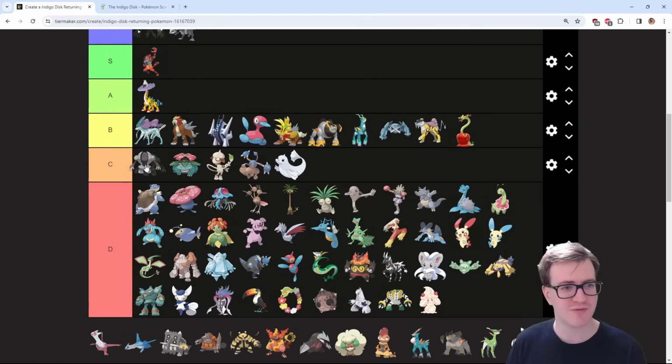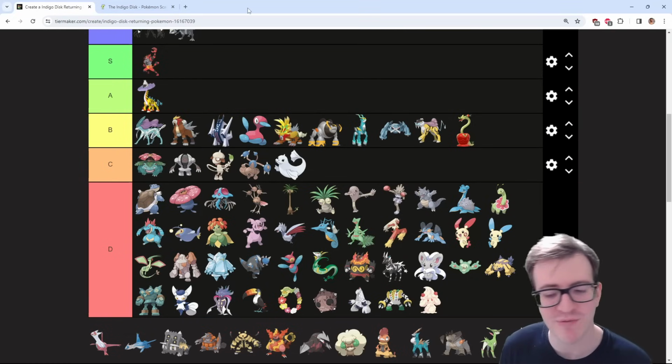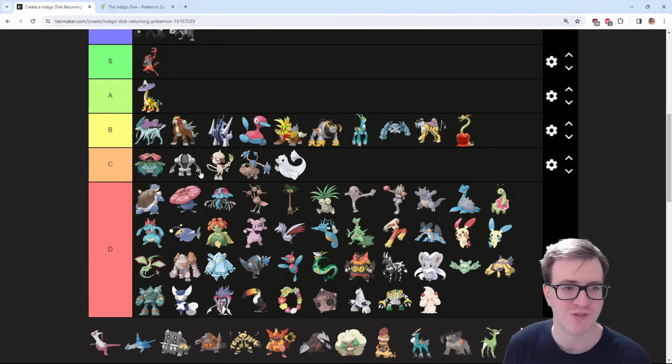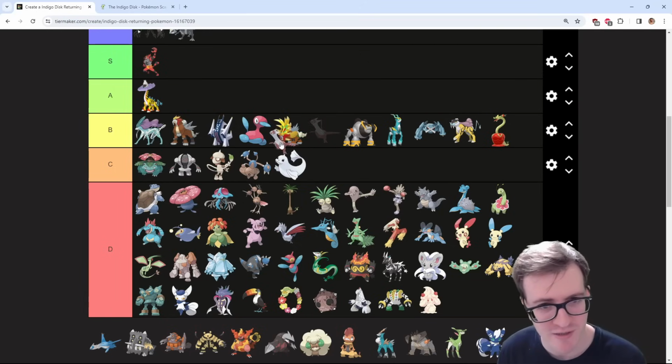Registeel is pretty solid. I mean, it's not great, but it can spam Iron Defense, Body Press. It gets Amnesia, so, you know, it can just go for a stall game. It's going to do the same things it did before. So, you know, it's got a niche there. Latias, I'm also a big fan of. I'll put it up here in B tier.